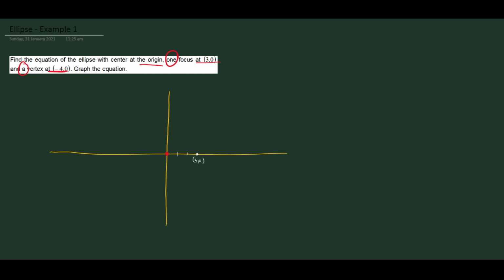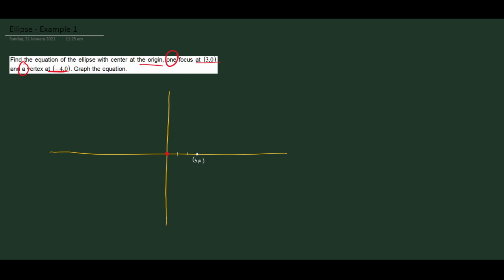So the first thing we need to do is plot our given here, just like what we always do in solving problems for these conic sections. I'll try my best to make it as straight as possible. Okay, so there you have it. First, let's plot our center, which is at the origin, so it's very convenient. And then the focus is at (3, 0). So 1, 2, and 3. Our one focus is right here. So it is (3, 0).